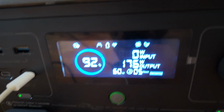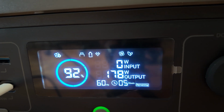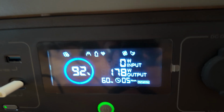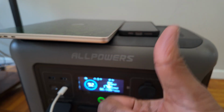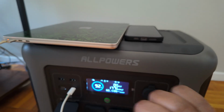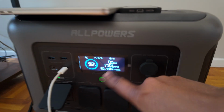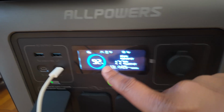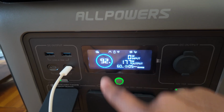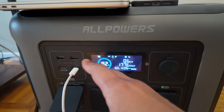It's back leveled off at about 175 watts, right? 180 watts there, but my fridge just kicked in if you're hearing that right about now. This thing is still dead silent. What you may be hearing right now is actually my fridge. This thing is pretty flipping cool. Still at 5 hours remaining, approximately at 92%. 60 hertz. You can switch between 60 and 50 hertz, as you may have seen in the app.